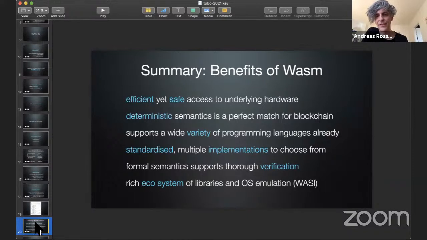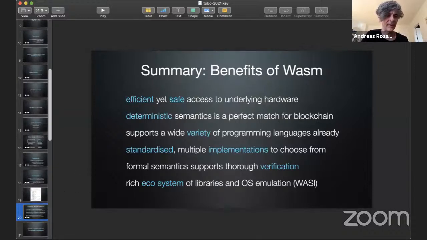One is called WASI, which is a collection of libraries and APIs that can do things like emulating certain OS functionality that you might not have on the platform you're running. One of the primary platforms for WebAssembly obviously is the web, and that has to some extent a similar problem, since certain OS primitives don't exist there. So they're also interested in being able to emulate certain things, and we can basically directly rip off that work, or some of it at least, to benefit from that. So that's the first ingredient.